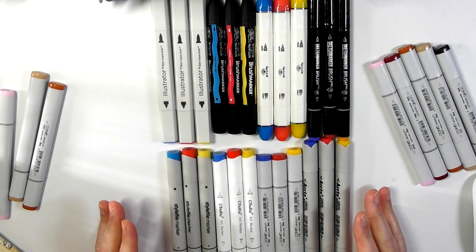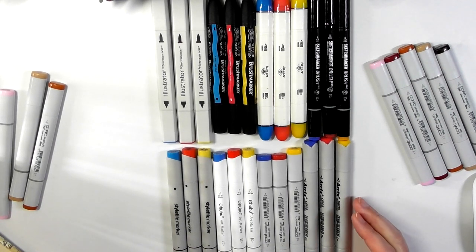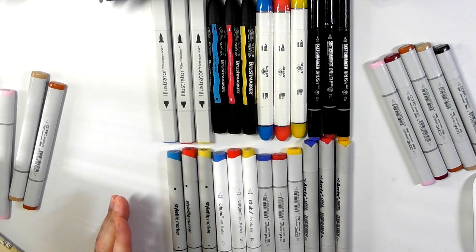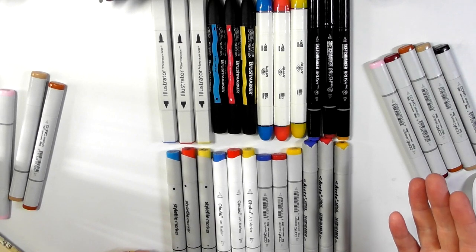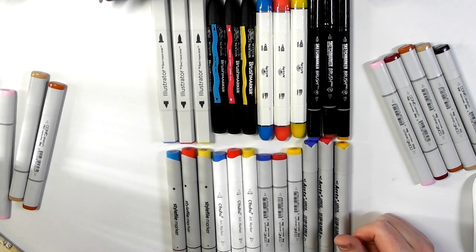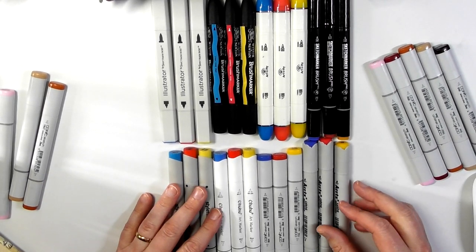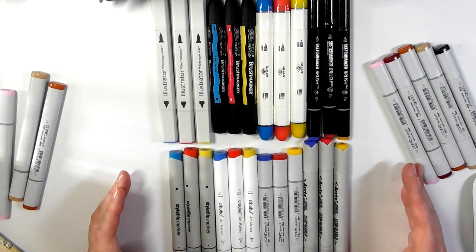My plan was, when I set out with the COPICs, I first of all bought a 72 set of COPIC Ciao, or was it 48? I think it actually might have been 48. I loved them, absolutely loved them. And then from that point on, I started buying individual COPIC Sketch markers. When the Ciao markers ran out, rather than get a refill and refill them, I would replace them with a Copic Sketch marker. So I only have about 15 or 20 Copic Ciao markers left, maybe a little bit more, to replace with Copic Sketch. And then the plan was, once the Copic Sketch ran out, I would get a refill for it and work like that.